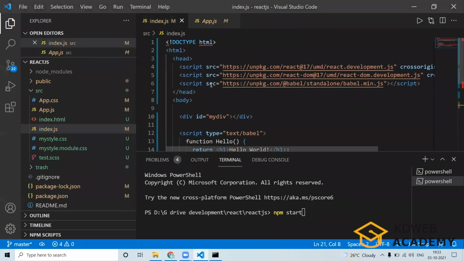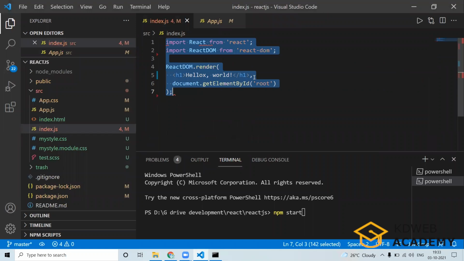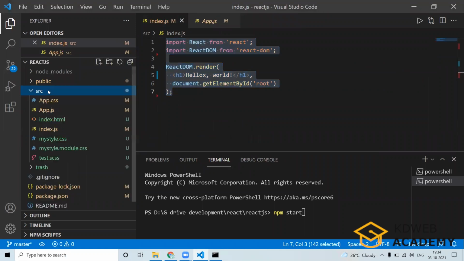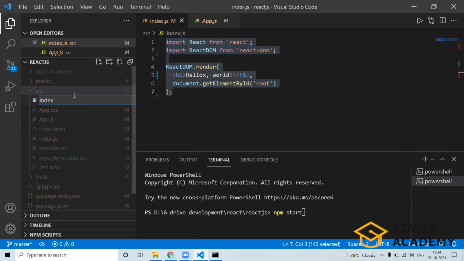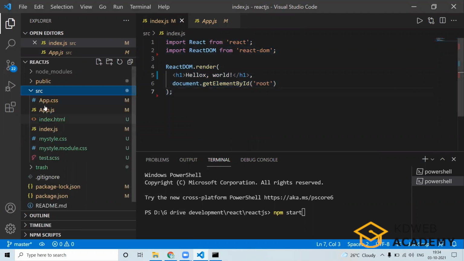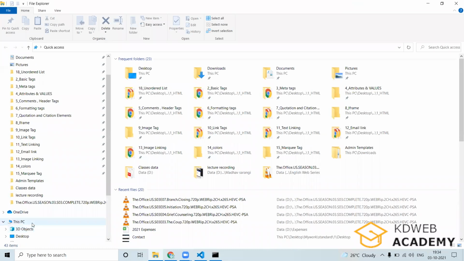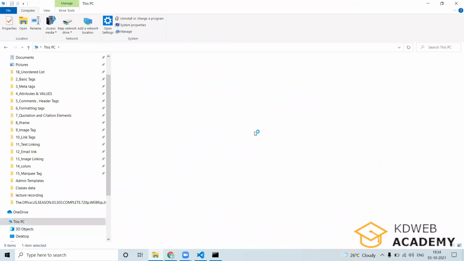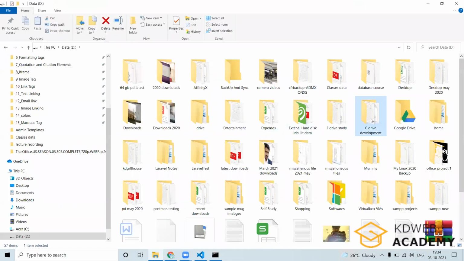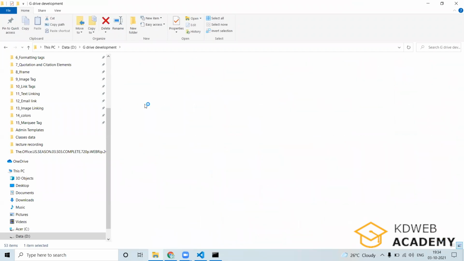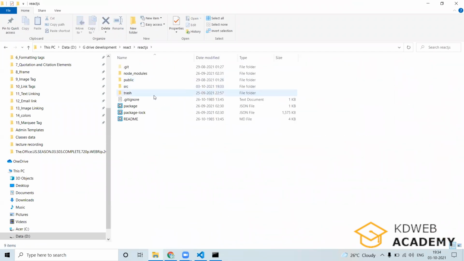Get this. So HTML files can directly be executed from here. I will open that file, ReactJS.